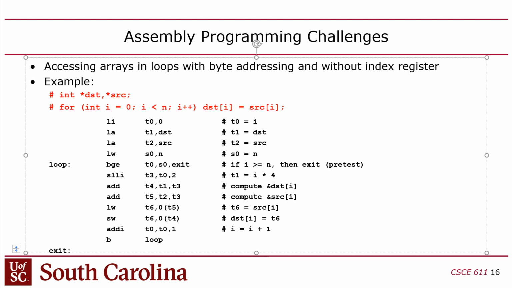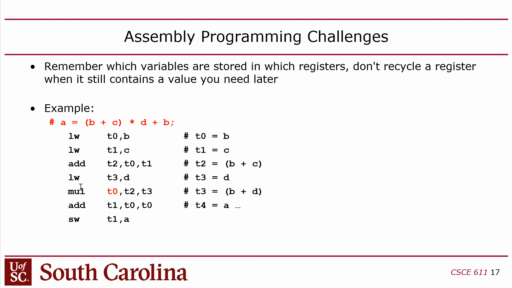Notice how the code is formatted into tabbed columns, the first column here for labels, second column for instruction mnemonics, little code word for the instruction. Then you have a column for registers, and then a column for comments. The way you format this code is up to you. It's up to the individual programmer, but having good formatting does improve readability, and reading assembly code is hard enough as it is, so any way you can improve readability, I recommend that you do that. Same goes for comments too. You want to have good comments if possible. I mean, as good of comments as you can put in there.